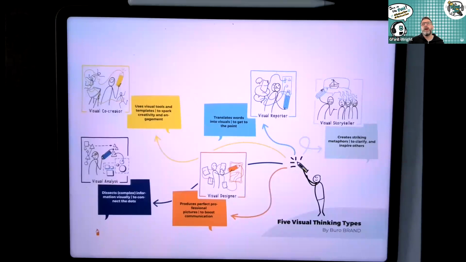And then the other ones are maybe not as obviously relevant to BAs, but they do still apply. The visual reporter is that kind of sketch noting and summarizing information that you've taken in verbally in a visual way to help you remember and understand things. The visual storyteller is how you use visuals to accompany explanations of things, which does apply to BAs. And the visual designer is more on that graphic design end of the scale, where it's using hand-drawn visuals in a more unique way to create more compelling communication, which again has a place, but maybe less relevant to BAs. But does that give you a better sense of what visual thinking brings to the table generally?